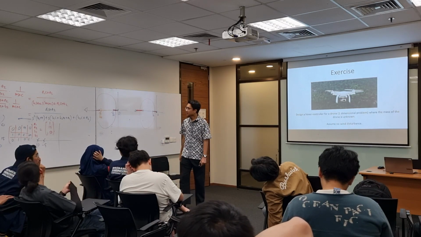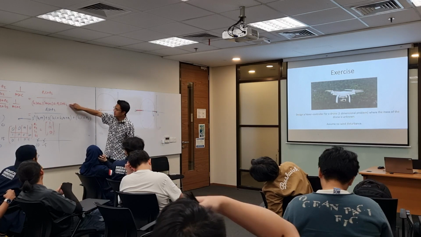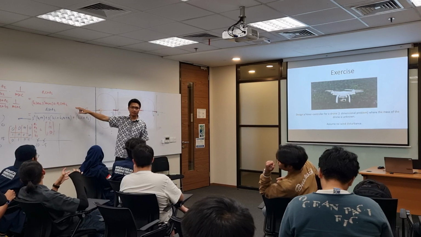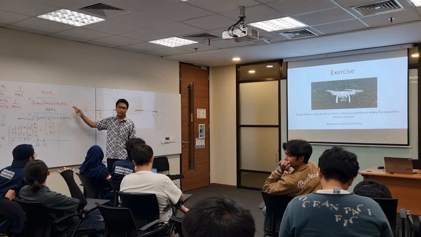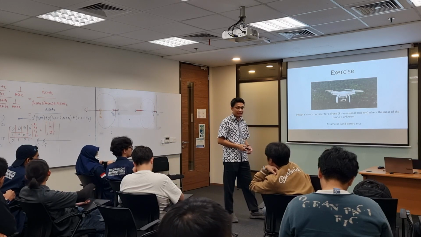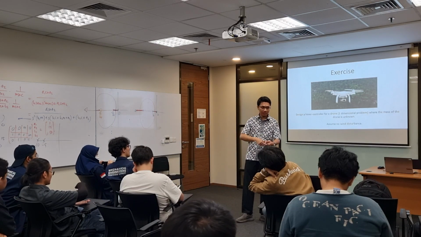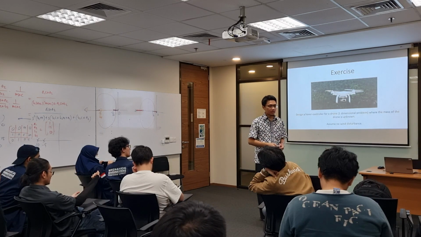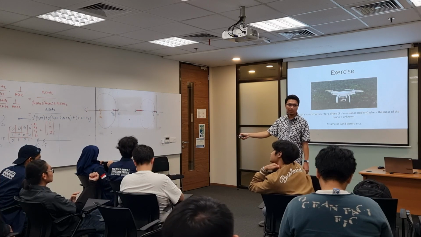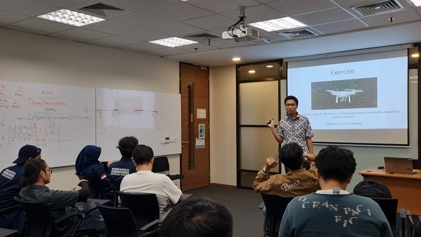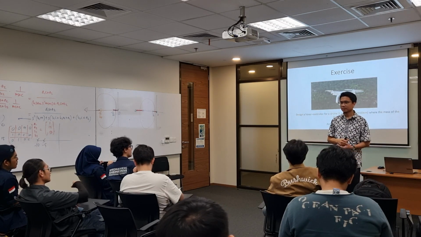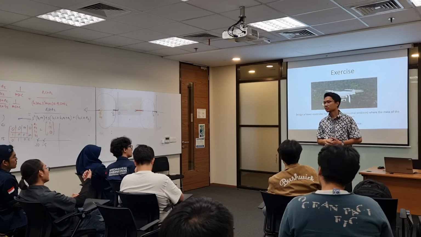Do you know why the denominator here is called the characteristic equation? This is called the characteristic equation. Anyone know why? The denominator of the closed loop transfer function, yeah, this one, or finally this one. It is a polynomial, but this is also called the characteristic equation. Do you know what's the reason?